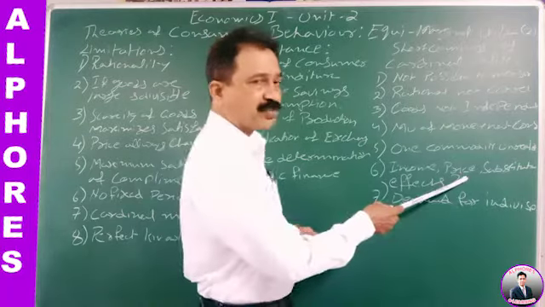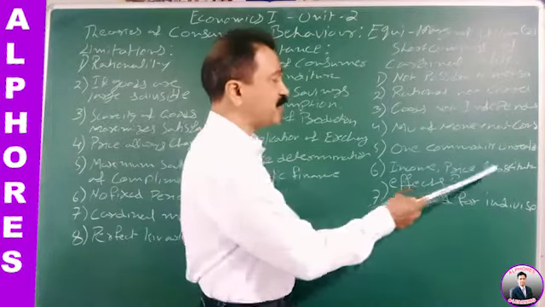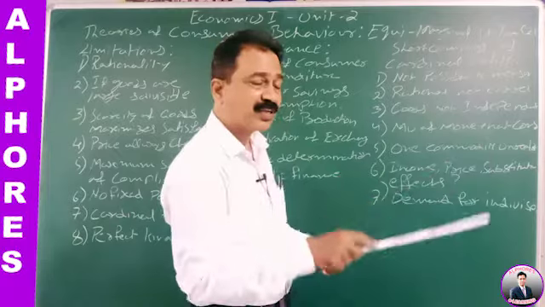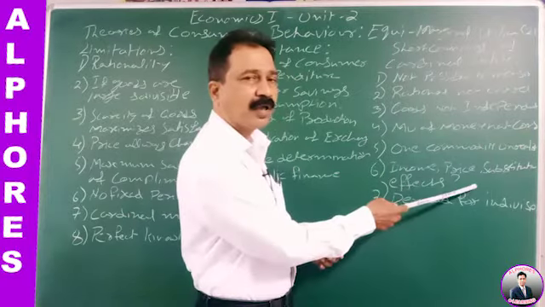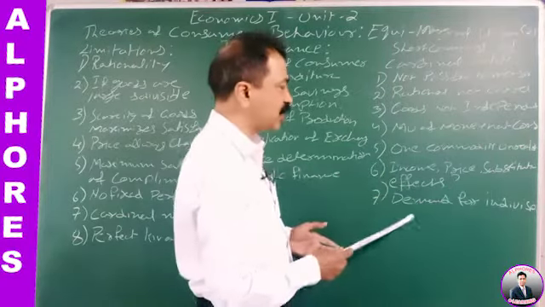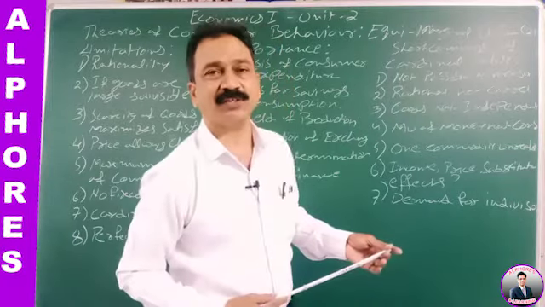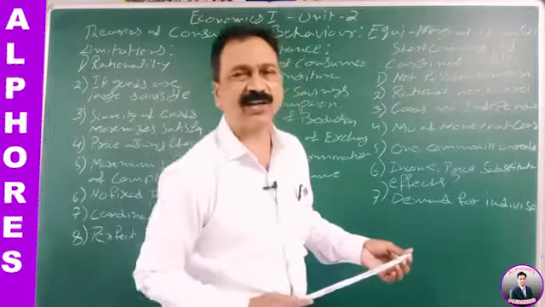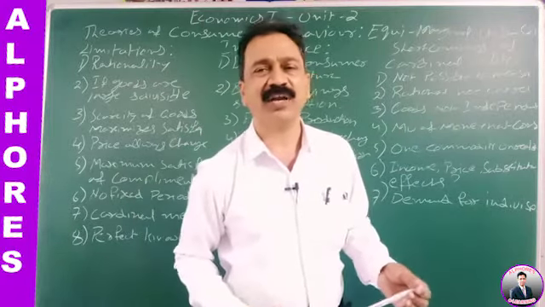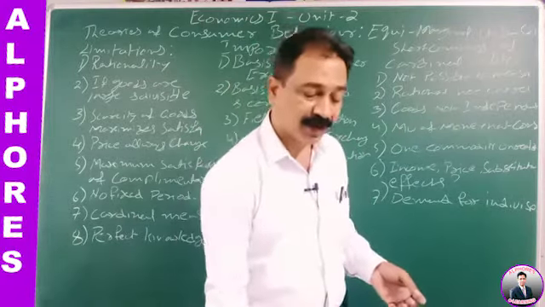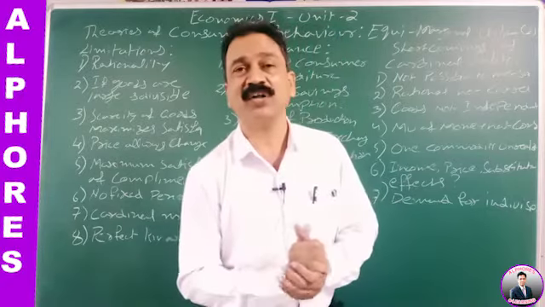Prices of the commodities make a difference, substitution makes a difference, income increasing or decreasing makes a difference. These effects are not totally discussed. The last one is demand for indivisible commodities. This is also not discussed in detail. Demand for indivisible commodities is not discussed under this cardinal utility.